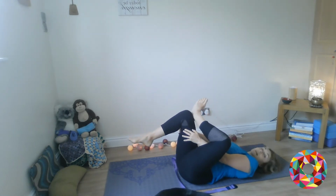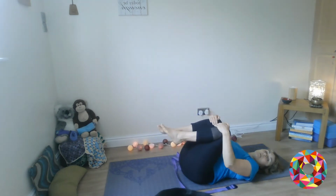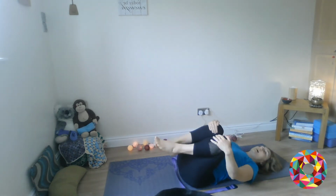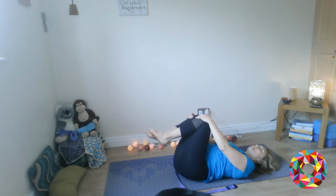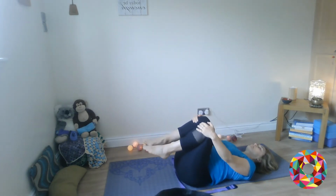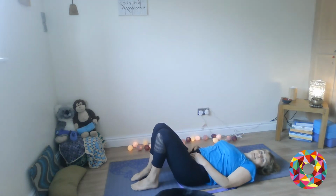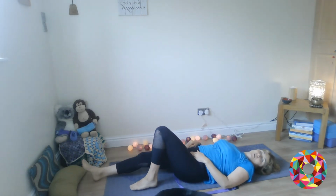And then gently release and let go. And just take a moment to hug the knees in again. So keep supporting and aligning into the lower back there. Just gently massage. And then release and allow both legs to come flat on the floor.